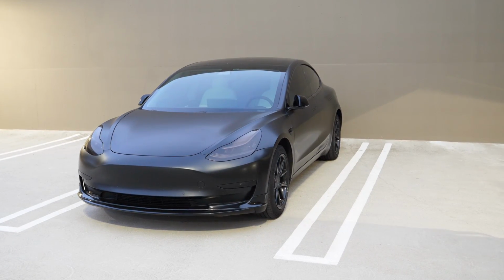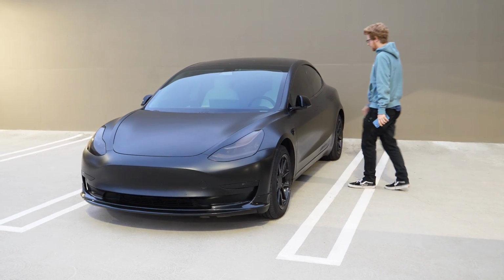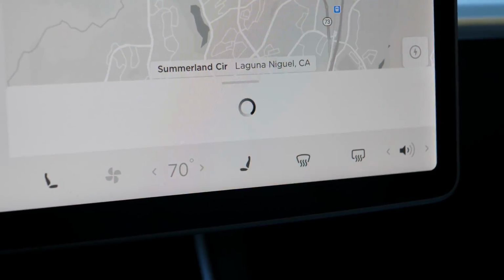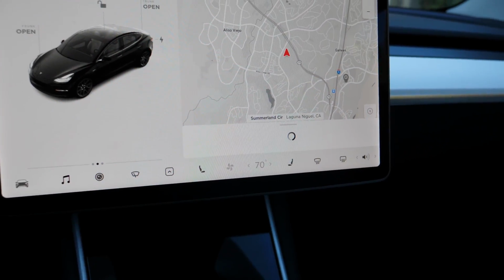The next thing I have in this car that I don't have in my other Model 3 that's a problem is I have Bluetooth connection issues. This is both when getting in the car, so I'm sitting at the door handle trying to get in because Bluetooth's not connecting, and when I get in and try to turn on some music, either the phone just stays as disconnected even though it's a priority device, it's already in the car, or it will just have a loading screen when I'm trying to play music. I'm going to show that to you now. It's just spinning.